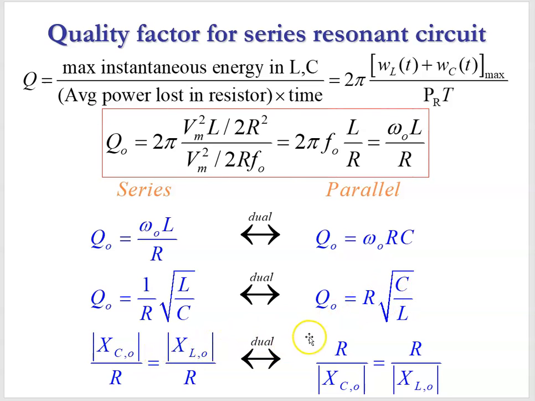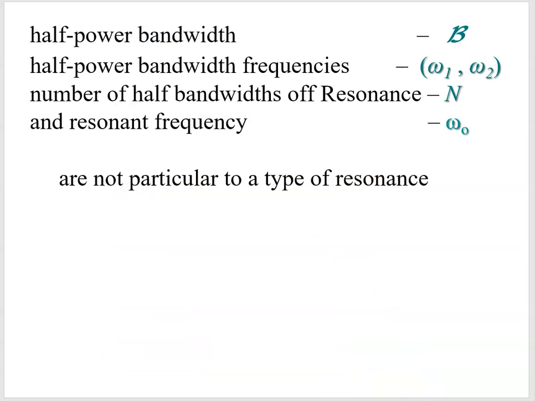And then the form of our quality factor for parallel was the resistance in the circuit divided by the magnitude of either reactance, either the capacitive reactance or the inductive reactance would give us the quality factor. They'd be equal to each other, and similarly we have the dual of that. In a series RLC, it's the magnitude of the reactance divided by the resistance. So that's our quality factor for a series RLC circuit, comparing it to the parallel and it being the dual.